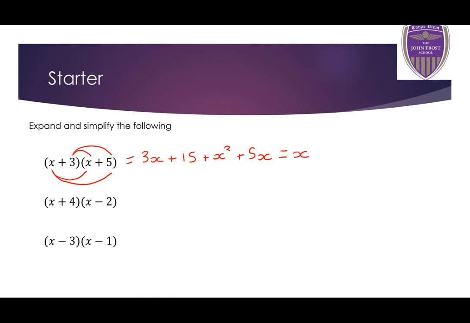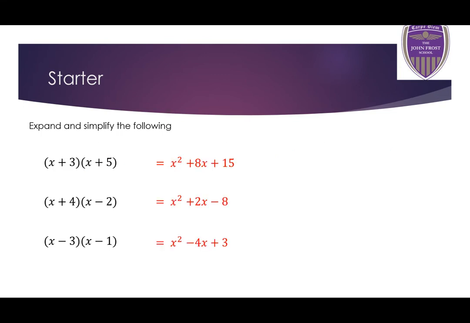You then rearrange this. We like the terms of x with the highest power up front. So we'll have x squared first, then collect the normal x's. We've got 3x and 5x, which is equal to 8x, and then we're left with 15. So this would be your final answer for the first one. That's the method to work it out, and these were the answers you should have got for all three of them. Very well done if you got those right.